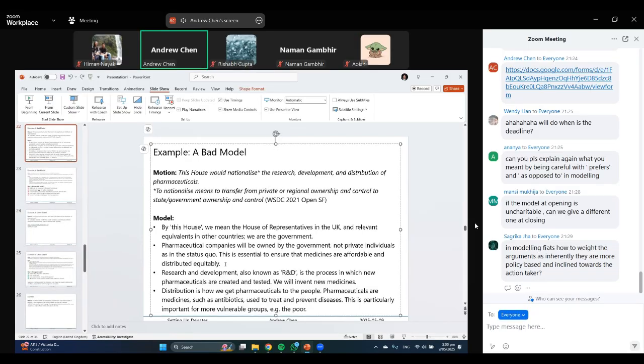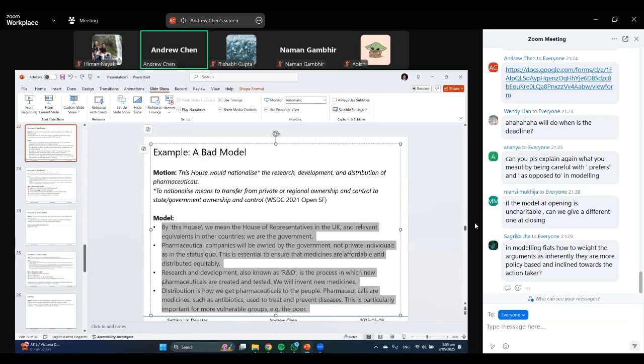Unfortunately, the rules of debating say that you can only model at PM and LO. You can't model later on. So if your opening comes up with this thing, which is not wrong, it's just bad in the sense that it's very vague and it doesn't do anything useful, you're unfortunately bound to this. You can add a little bit of detail, but at that point, you probably have to argue why something is likely or why it's a reasonable interpretation of the motion.